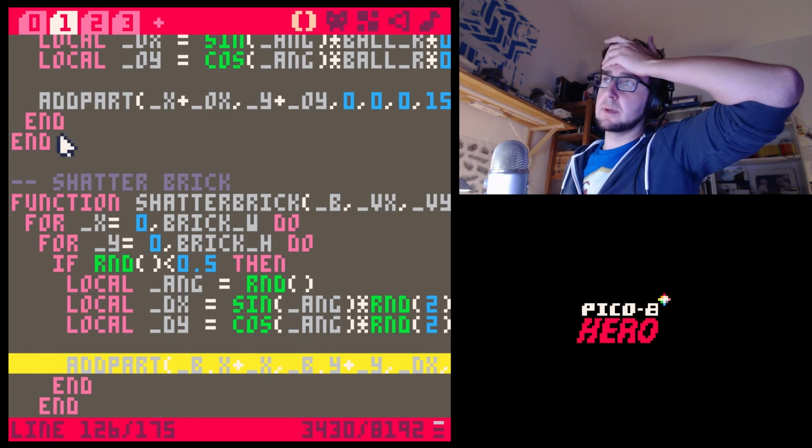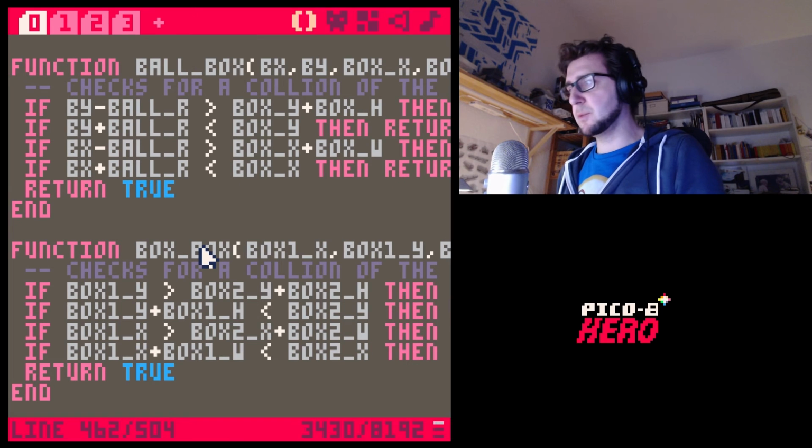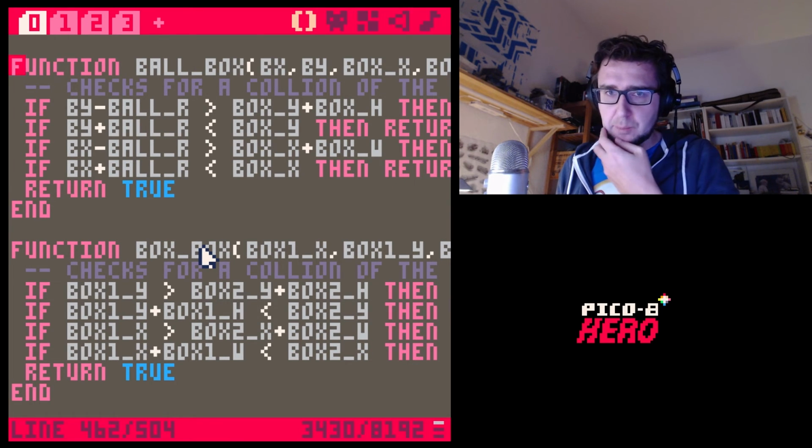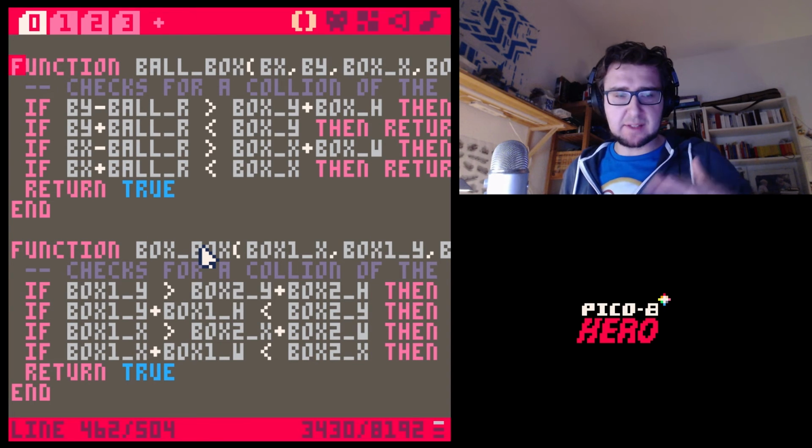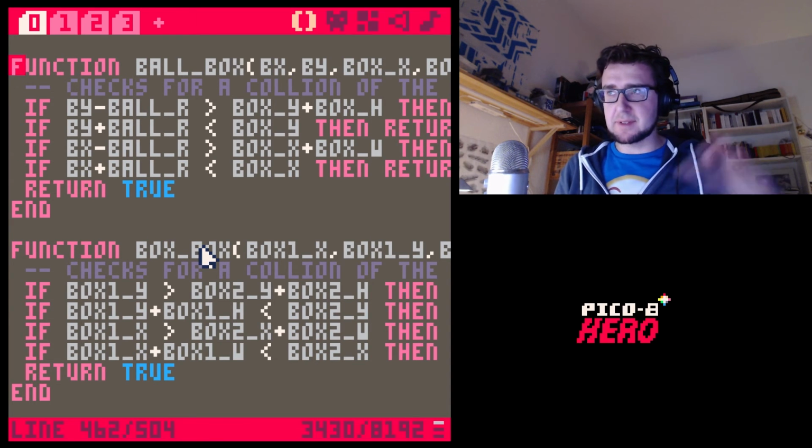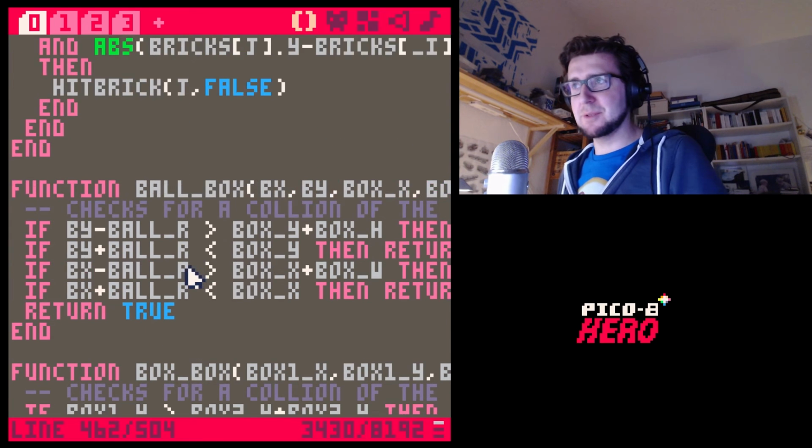Maybe also, since we are already tweaking the bricks, something I don't like is that the brick always stays there. It would be nice if you hit something, it usually rebounds, it goes away, right?